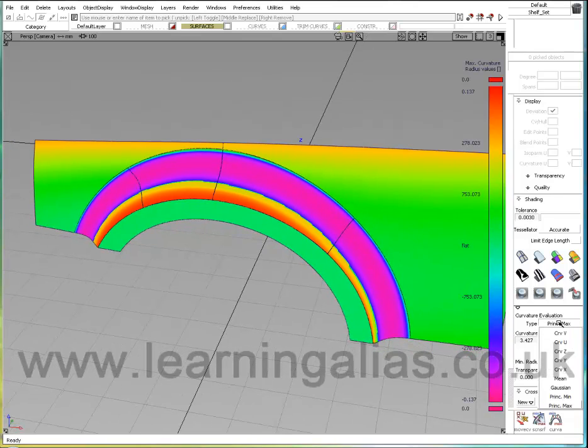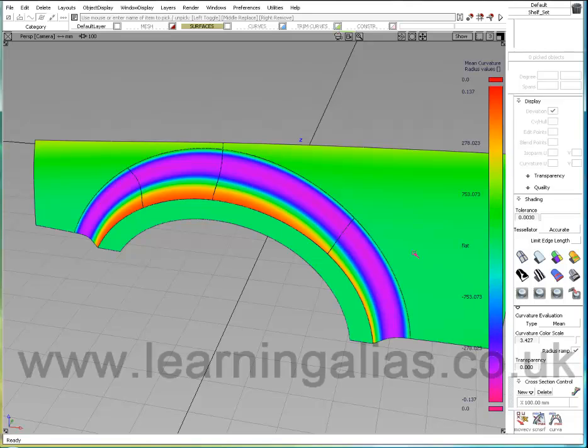The shader that is most similar to Prink Max is the mean shading. It gives you a very similar characteristic, but it won't blow out on you like that. So what the mean shading does is it takes the two principal curvatures and averages them. What's the principal curvature? Well, the curvature along U and the curvature along V at any point across the surface. Those two curvature values will get averaged, and that will be a color plot, in this case, mean curvature.